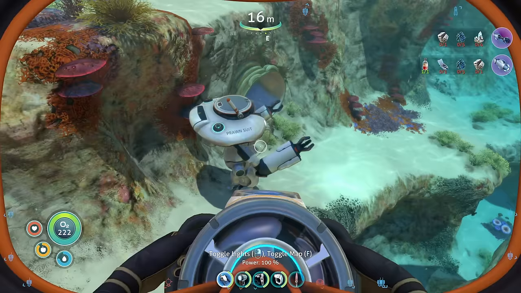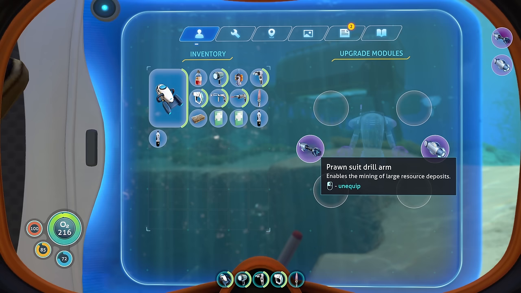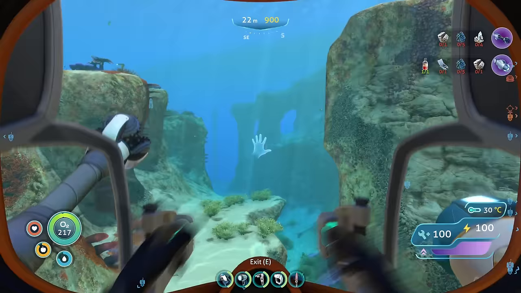Hey, buddy. Where's your upgrade slots? Here we are. So, we're going to give you a drill arm. And grappling suit, actually. No. Those. I'd like the left to be movement, right to be drill. Welcome aboard, Captain.